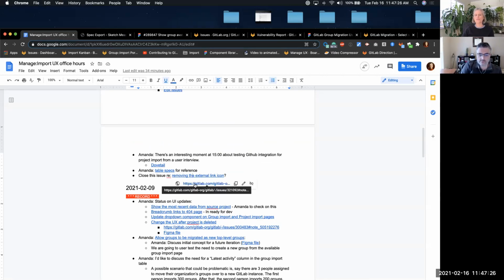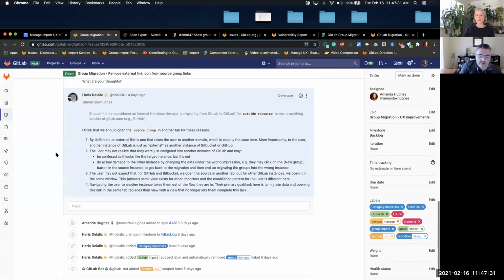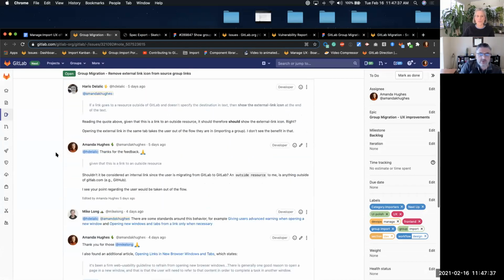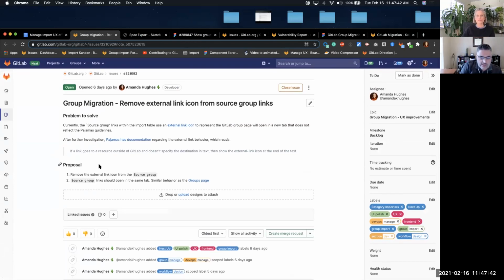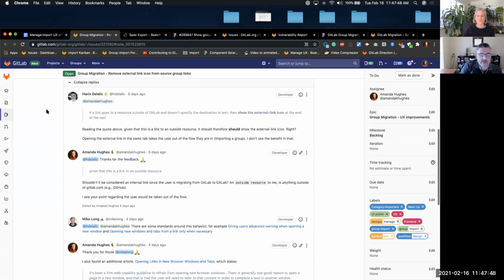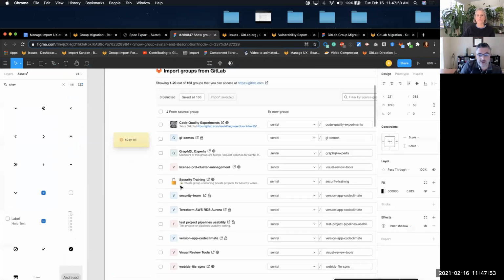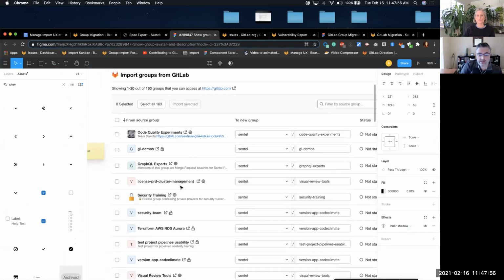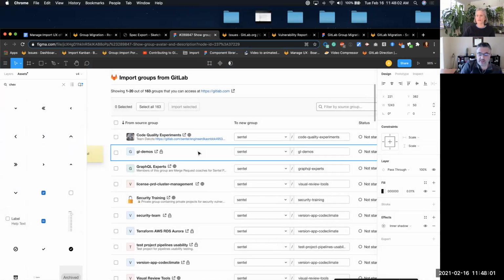And so should I close this, removing the icon? Let me remind myself what that is. So this is just about removing the icon, right? Mm-hmm. Nothing else was required. Remove the external icon. I think we talked a little bit about it, and I've convinced myself even more so that this is what the web standards are, and also what our Figma standards are.